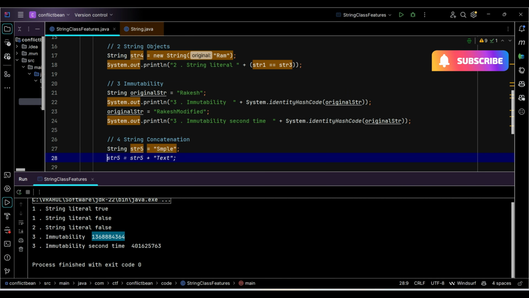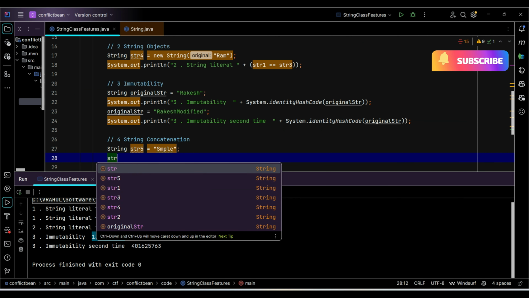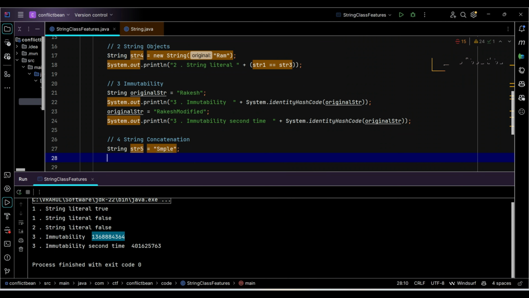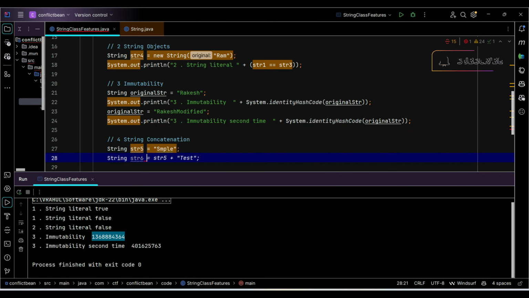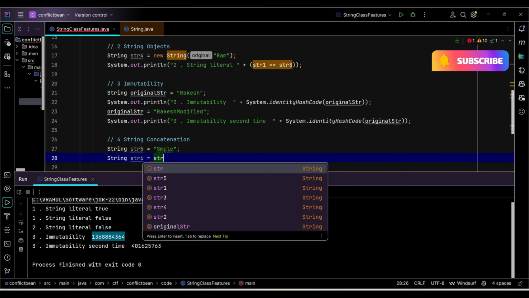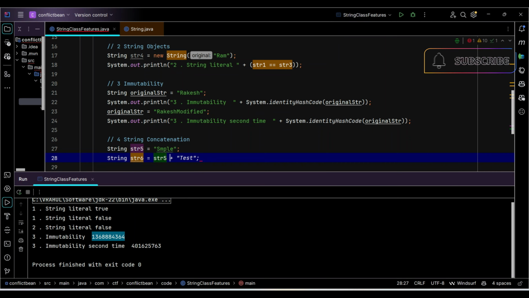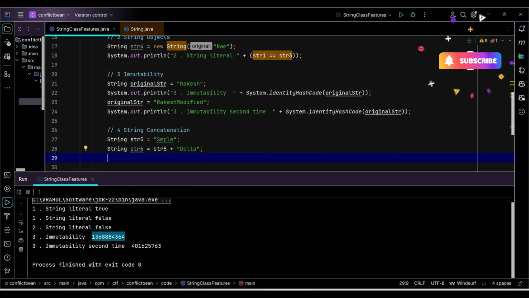Now what I will do over here, let's say I'm going to create another string literal, let's say 6. Now here I will take the 5 element plus I'm going to add delta over here and then print it.